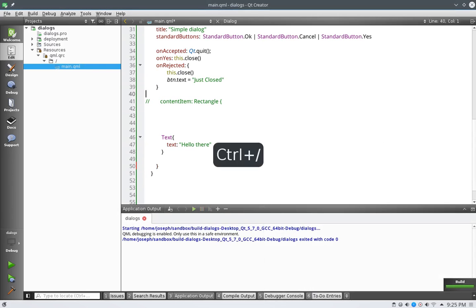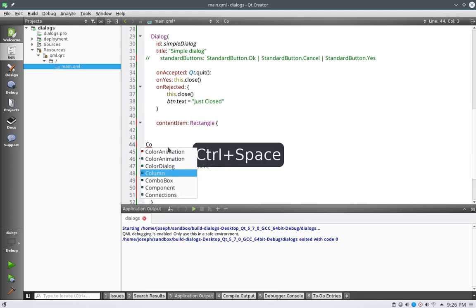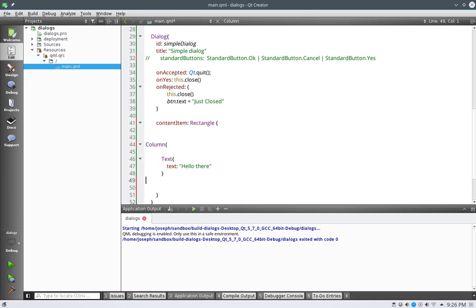Now let's do this. Let's bring it back, and then we can comment out our buttons. But let's put a button right here. We'll say column, anchor, fill, parent.